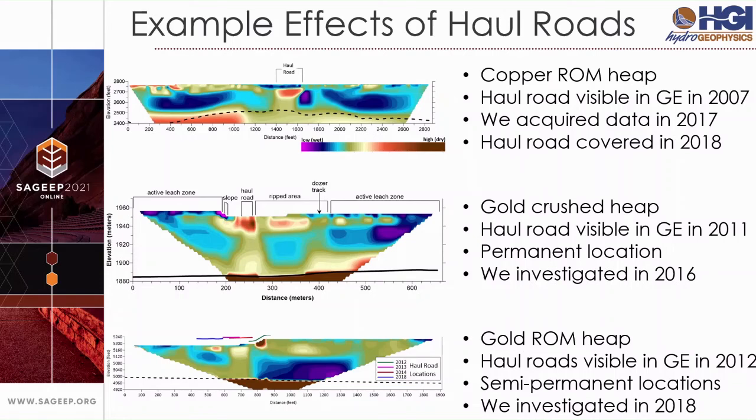In the last example, we examine a semi-permanent haul road, or one that has been there for some time but didn't exist at the beginning of the heap construction. We observe the familiar pattern of high resistivity values to the liner, right below the roads. We hypothesize that the haul road's effects extend deeply because of the cyclical and vibratory stresses that the haulage equipment imposes on the roads.